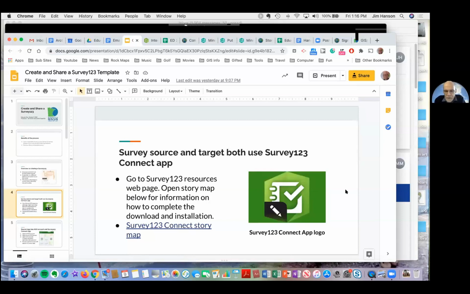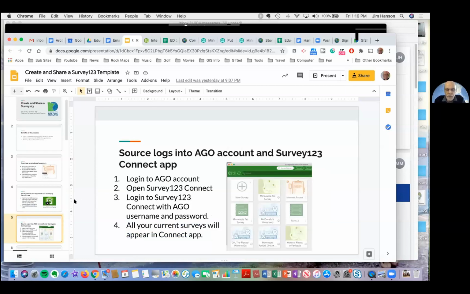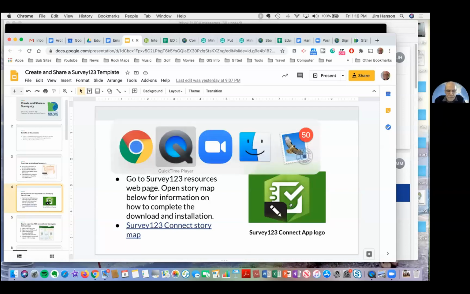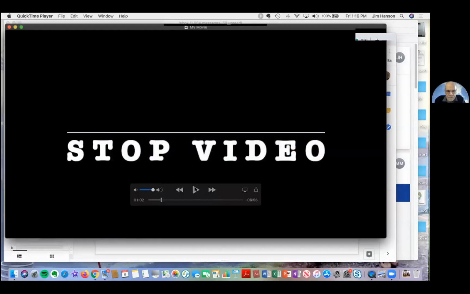Not so far. So the key is Survey123 Connect needs to be installed in order to do these steps. You can watch it, of course, but if you want to do something with it, you'll need to have the software installed, and it is only available for Windows and Macintosh. Okay, well, let's continue the video and then we'll get to the point where we're going to actually go to the process here.